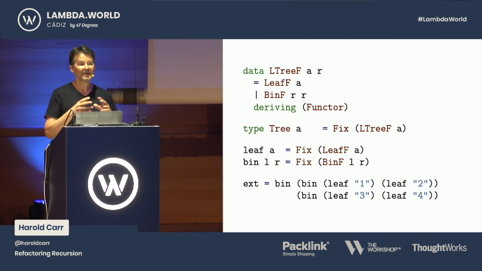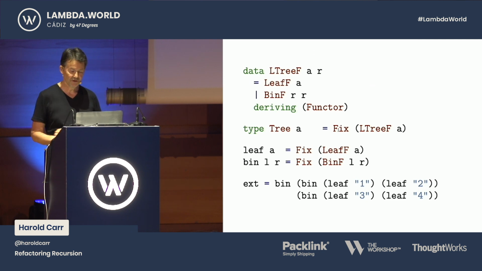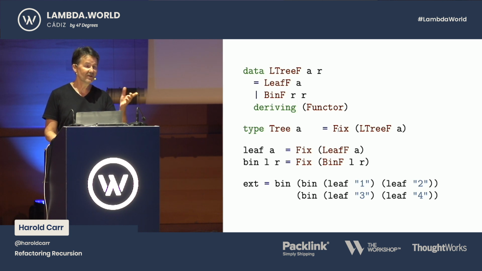Because if you had a list of tree F, and then you wanted to nest a bunch of those together, you would have to explicitly have a different type for every level of your tree. With Fix, you actually just call it Fix, and that is hiding the recursion in the definition of Fix, which I definitely won't show you because it's completely inscrutable to beginners. And actually, when I look at it, it still seems that, what I said earlier, there's no magic, but Fix might be magic.